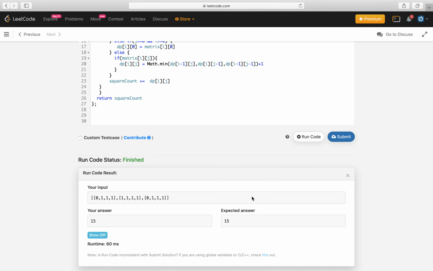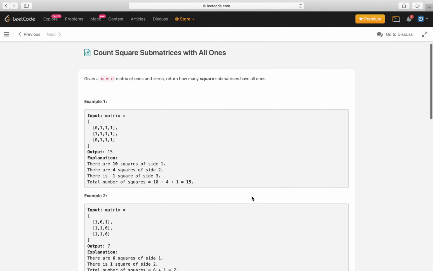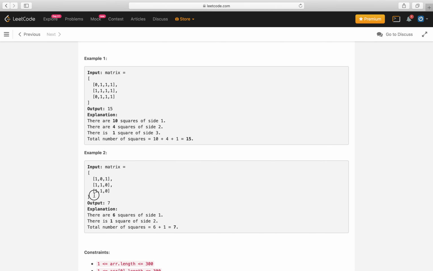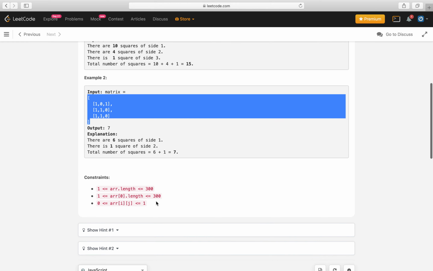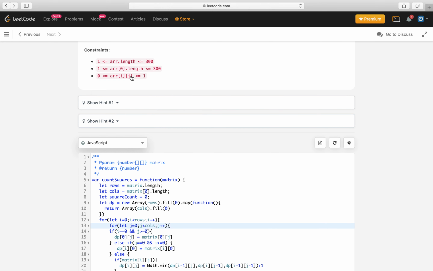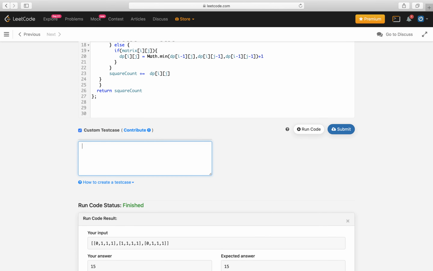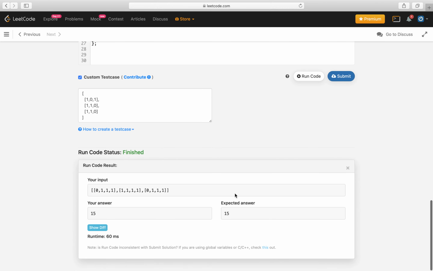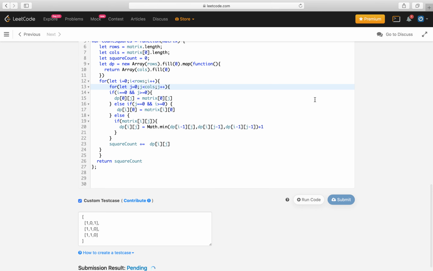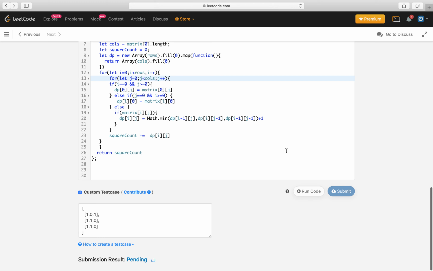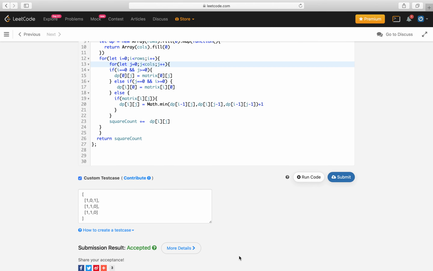Okay, this gives the right result. Let's start with the second example. Let's try submitting the code. Yeah, it got accepted.